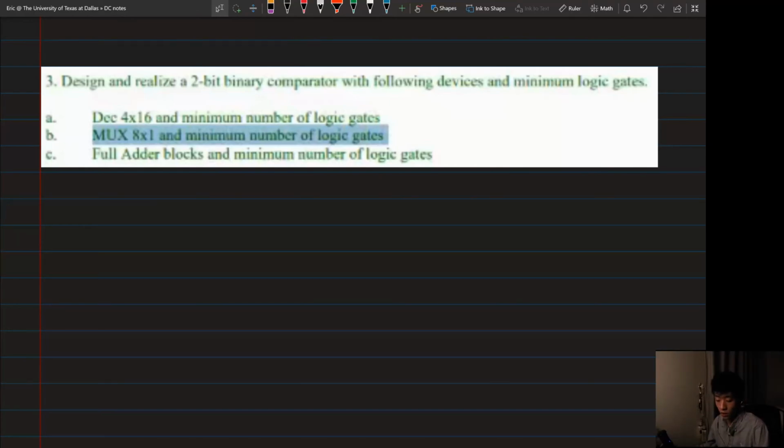So now we can try to do the 2-bit binary comparator, which is utilizing the concept of decoder and muxes.